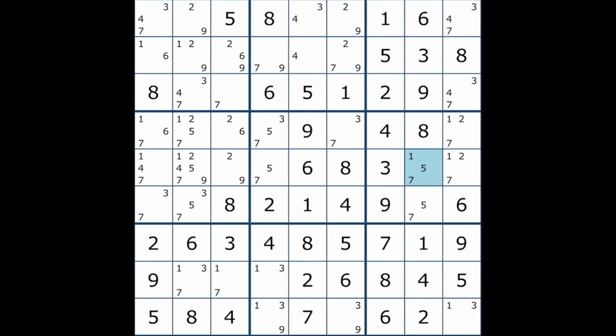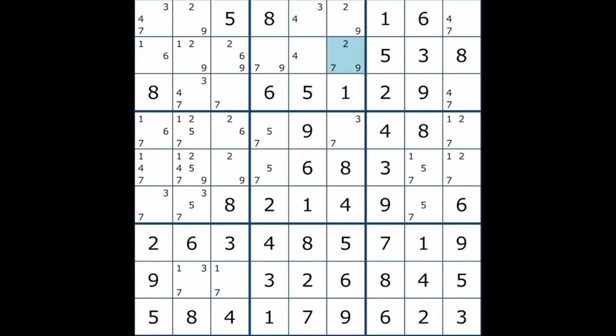Do things in a different order because lots of things are appearing now. Take out this 3 and I can remove the 3s from this column as well. So you might be spotting other things. I'm just jumping around now with all the things I can find because lots of things have opened up. This will have to be a 3. I can remove the 3s from this column.